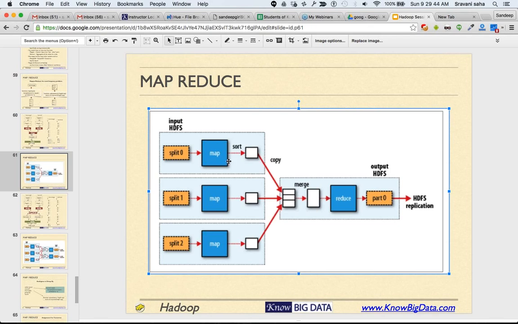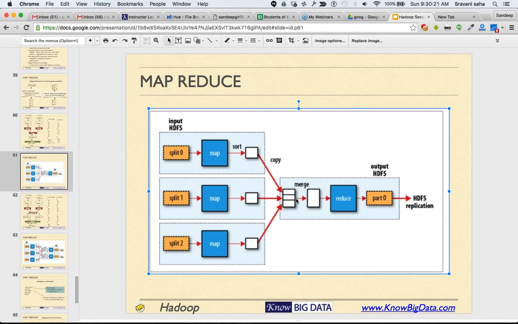Okay, so map is producing keys and values, and those key-values get sorted and put into these boxes, and then all these boxes are carried to a central place and merged together. After merging, it executes your reduce function on each key and all its values. Why is it doing it here? Because the same key could exist on this split, or here, or here. So all the keys from everywhere are gathered here.